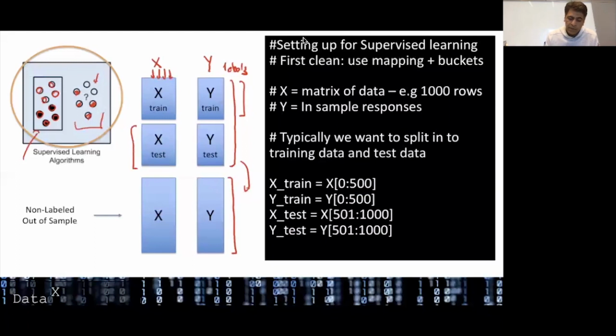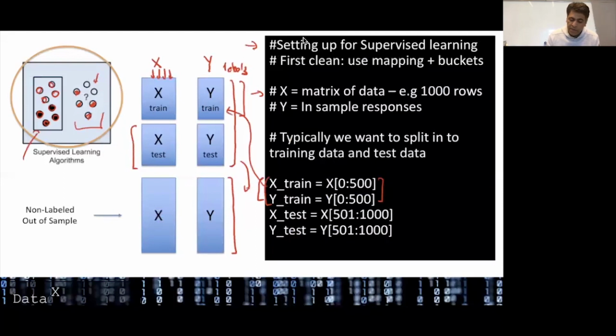Now, when you look at it in code, and this is a super basic, simple example on the right here, X appears just as a matrix, and what we'll do is use the idea of slices in Python. So what we've done is we've taken the first 500 rows of X, and the same thing for the first 500 rows of Y, and we're going to use that as our training data.